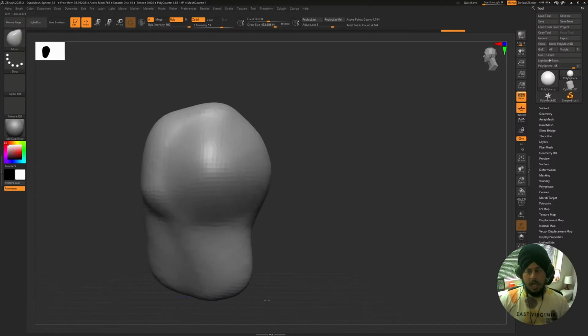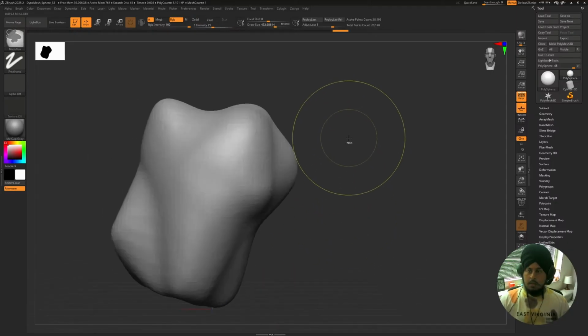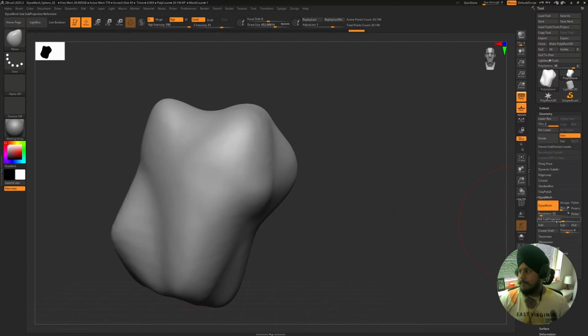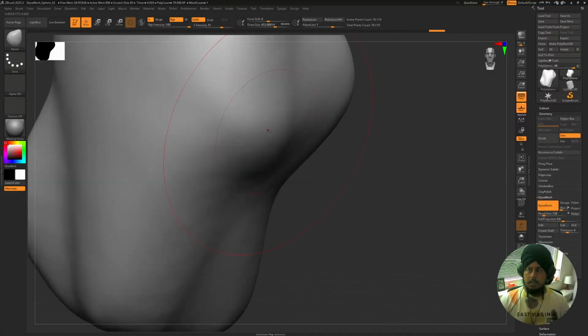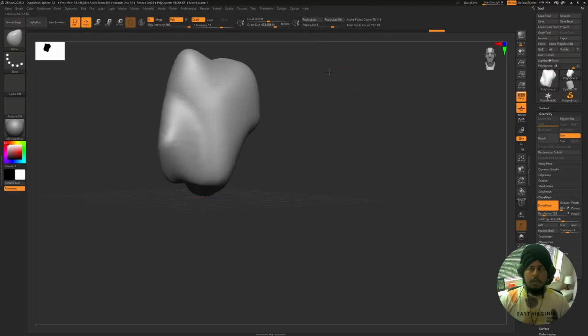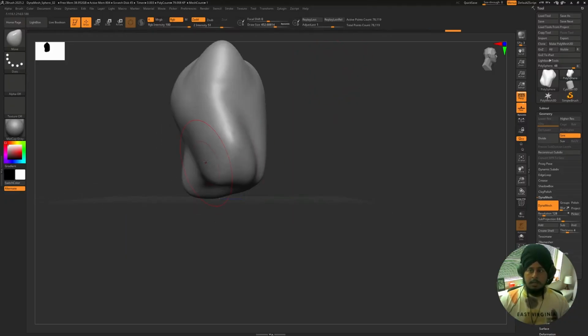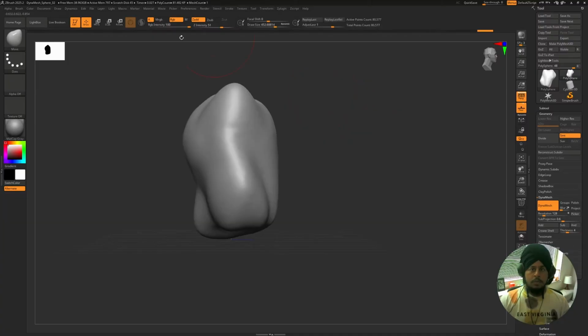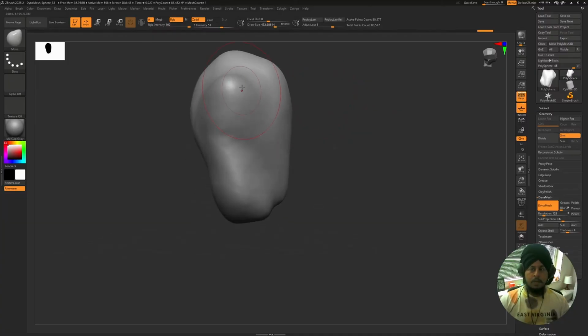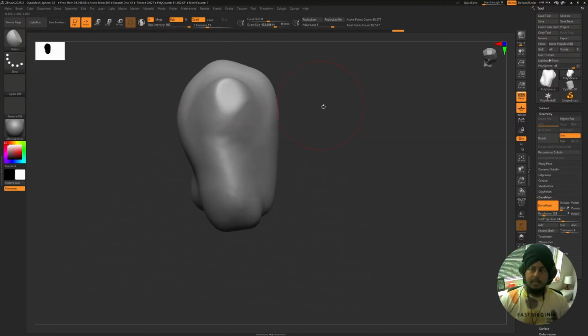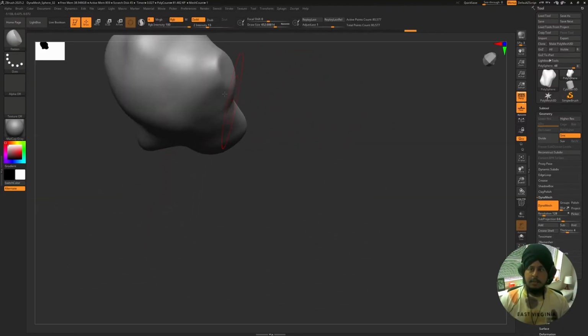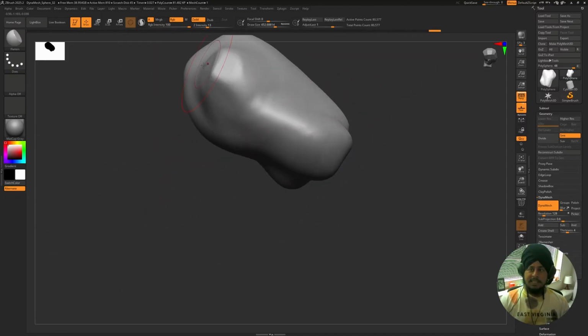We say okay, we are happy with it, and then you can subdivide it further, and even in Dynamesh it will give a bit more resolution. So this is much more detailed. Now here comes the fun part, when we need to put in more details. You can use Flatten, and you can make these faces as well. You need to create these sharp corners everywhere.